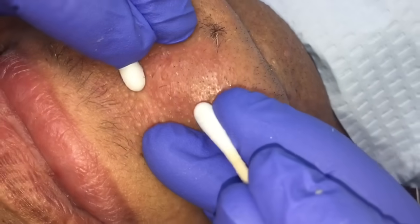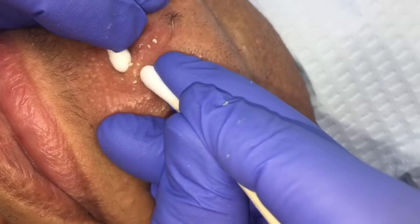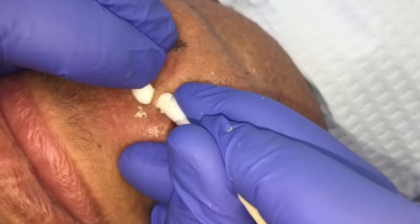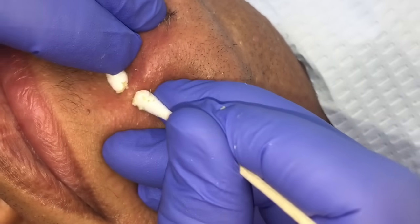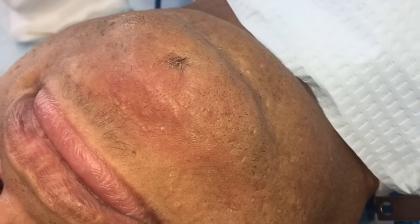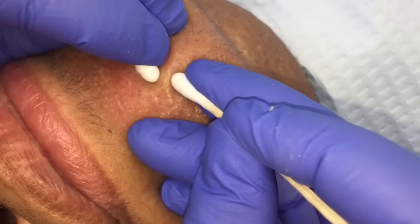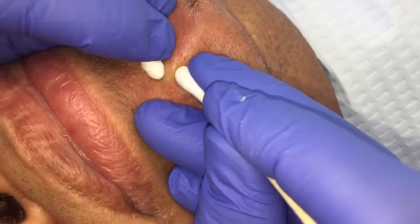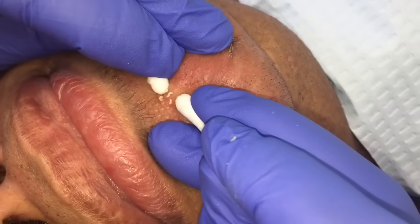So a lot of you guys have asked, why isn't he on Accutane? And I hadn't responded because I hadn't gotten the permission from Daryl to tell his story. So if you're on dialysis, and if you're waiting for a kidney transplant, you can't have that kind of medication. I have permission from his doctor to do extractions on his skin to keep his skin clean, but we're avoiding any type of infection. So that's why you see that I'm not currently working on the cyst that you guys talk about. I would have to make sure that there's an incision there and the sac is removed, and then that incision, of course, closed, and that's out of my scope of practice. I would have to go to a dermatologist, and so we're waiting on that. We just don't want to run any type of risk.